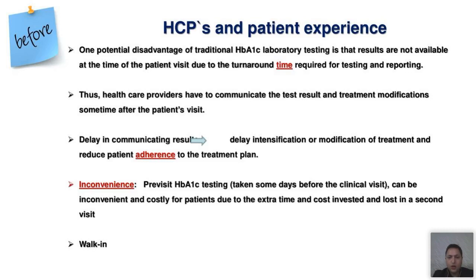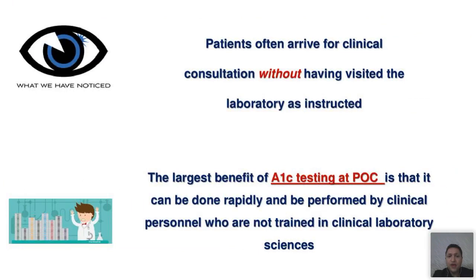They need a ready HbA1c test, which is not ready. So it will delay the communication and the intensification or modification of the treatment and management plan. Also, what we noticed in 2015, as an example, is a huge number of our patients who are coming to our endocrine and diabetes department.